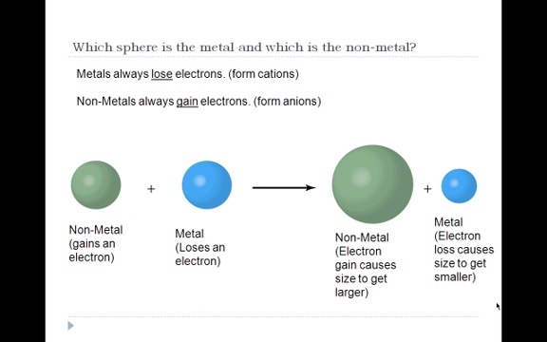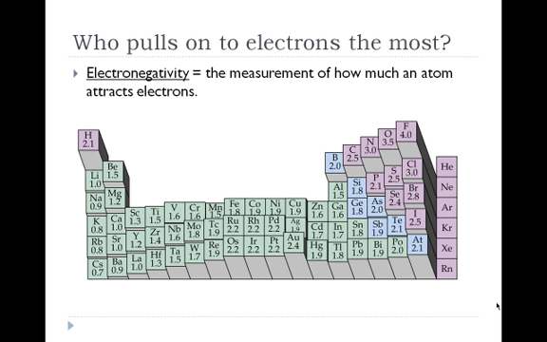When you are a nonmetal, you like to gain an electron. It's represented by this green sphere on the left. When you gain an electron, it's like gaining weight. Although electrons weigh nothing, you get bigger because you're putting it further away from the center of your nucleus. So when you gain that electron, you get larger. Metals lose an electron. If you lose electrons, you get smaller. So metals always lose electrons and form what are called cations, positively charged ions. How do you know cation means positive? Cation has a t in it. Oh my goodness, that t looks like a plus. That's going to help you remember that cations are positively charged.